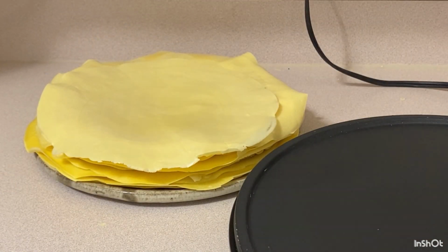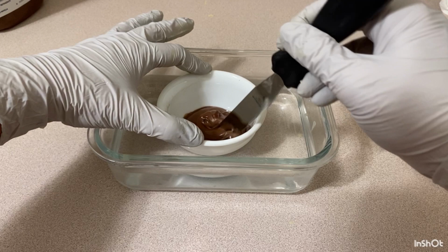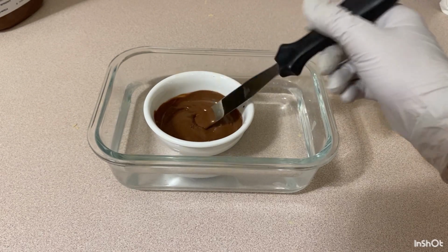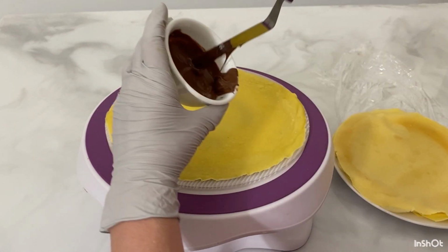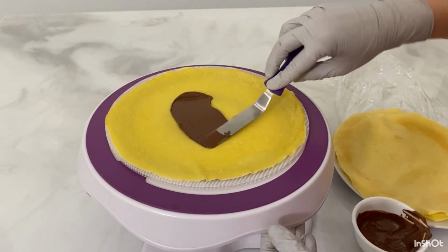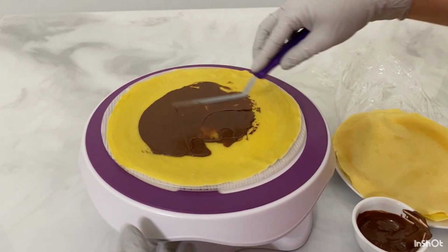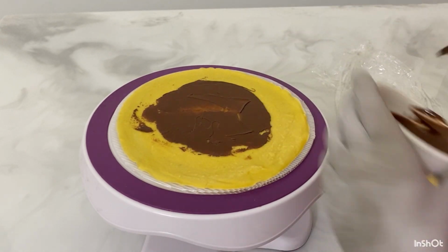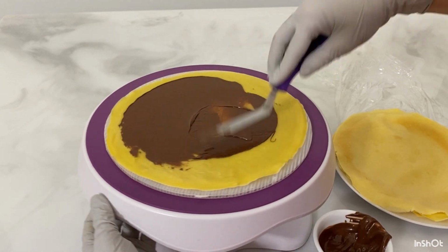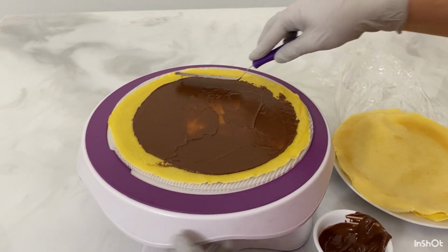That should be good. Now here I have some Nutella, and I want it to be a really spreadable texture, so I'm sticking in some hot water to melt it a little bit. Yes, perfect. Stick that right on the middle of the crepe. And spread it around like I would a filling or a frosting. Look how smooth that's going on. Lovely.